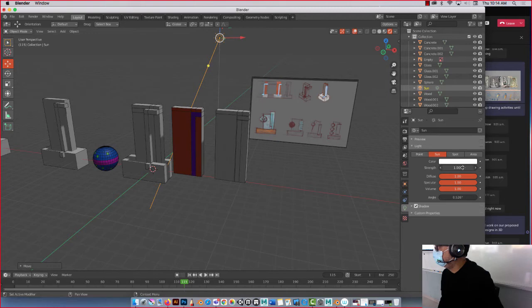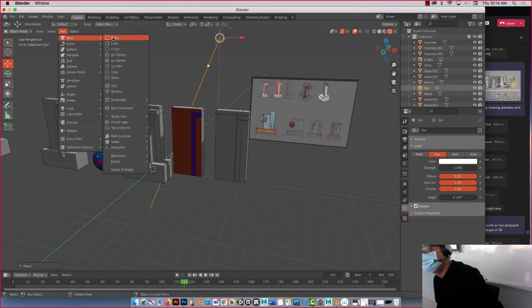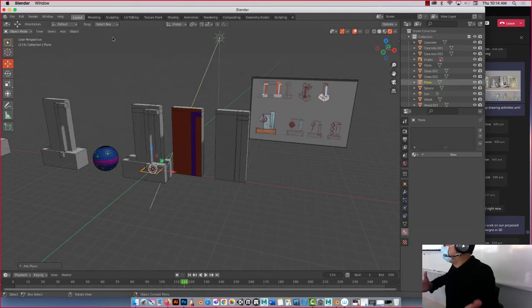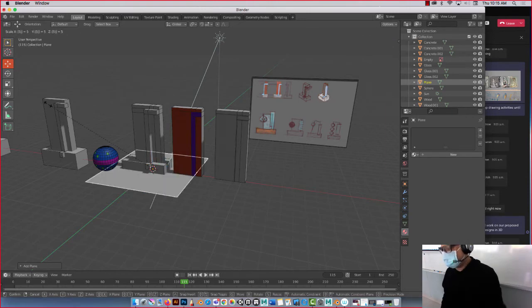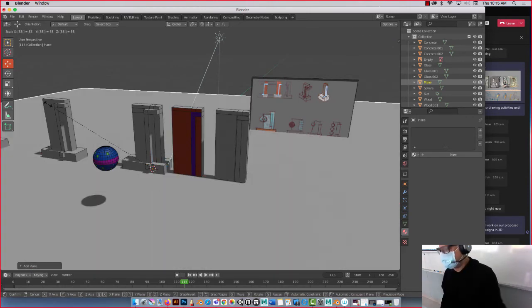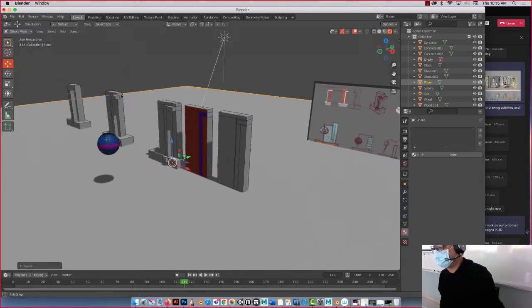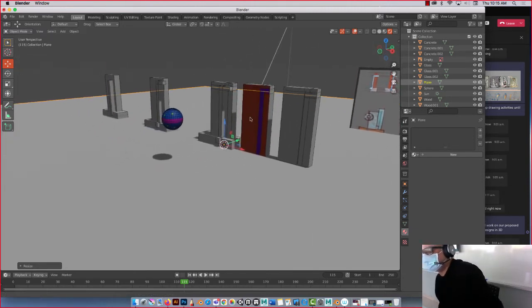See the strength here? Guys, don't just put a light in without a floor, okay? So let's come in here, add, mesh, plane. It's just a ground square floor, right? I don't know if you notice, like in the studio over there in the broadcast, the wall is supposed to be curved up, right? So you don't see a corner seam. Normally, whenever you take a shot in the studio, there's no seam on the ground, right? So what I'm going to do right now, I'm just going to hit S, 5, just make it super big. See? Now it's reflecting off of a surface, and the light might be kind of interesting.